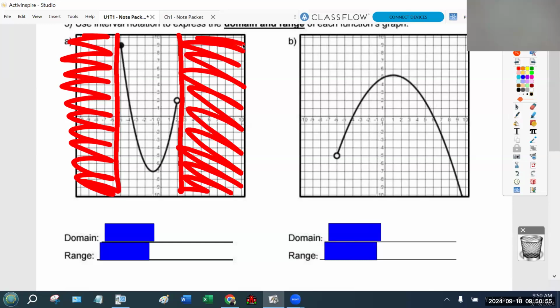This is basically how you can figure out domain. What is the furthest left? What is the furthest right? So it goes as far to the left as -5. It goes as far to the right as +2. But then you also have to pay attention to, should you use a bracket or a parenthesis? The point up here, which reaches to an x value of -5, is a closed point. It's filled in, which means the graph actually touches at that location. But the hollow point over here at an x value of 2 tells you it doesn't actually touch that point. It just gets really, really close to it. Okay? So you should be using a bracket around the -5, but a parenthesis around the +2. That's your way of communicating to me. We actually touch at -5, but we don't actually touch at +2.